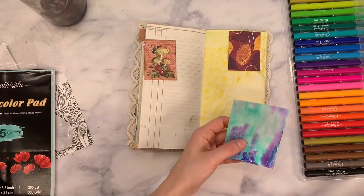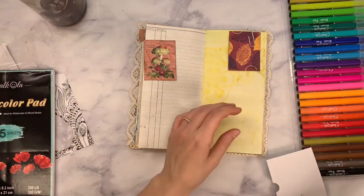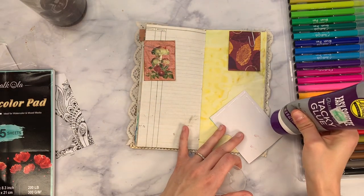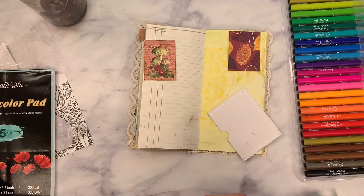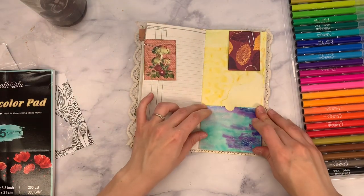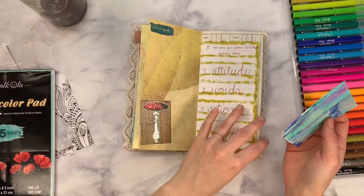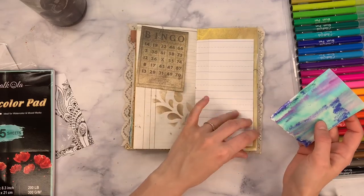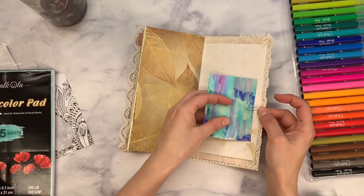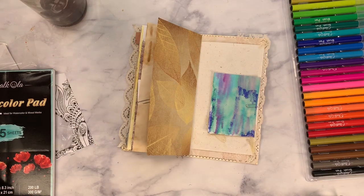I'm thinking another pocket. Sometimes doing a few of the same thing in a journal gives it a fun continuity. Makes it feel purposeful. I'm gonna glue another pocket here. There we go. And I think that this would be a great journal card right there. So we will decorate those more later on, but I am gonna try one more thing.